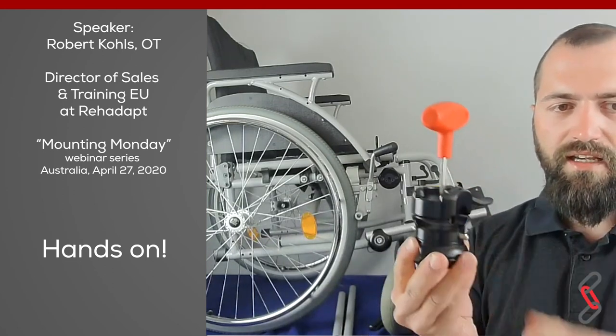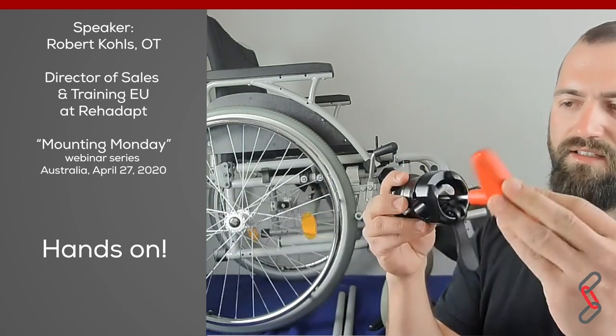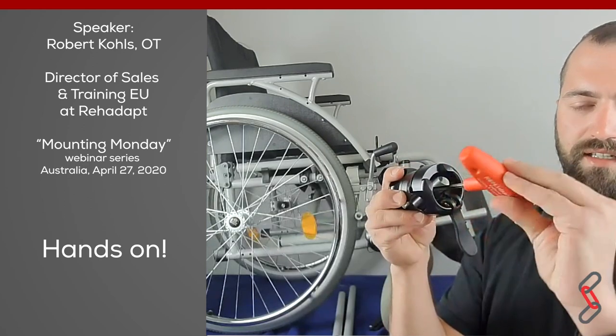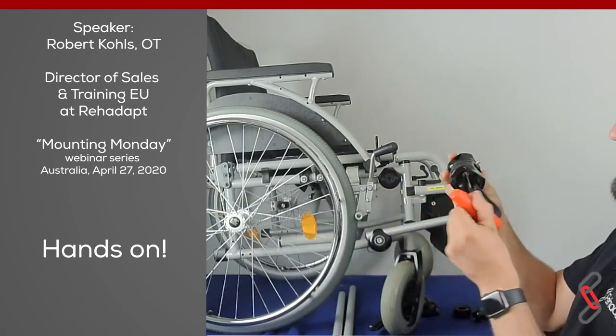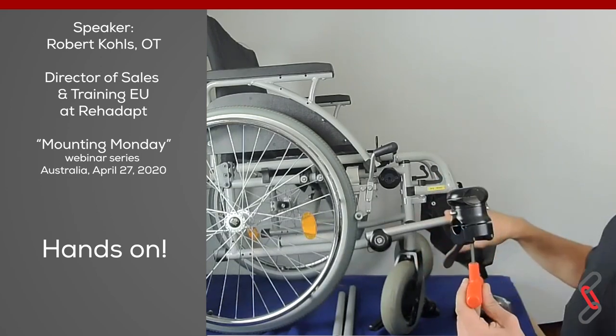So now we are taking our Allen key. The center bolt inside the swivel joint is also the point where you open and close and connect everything. So now you're taking the swivel joint and connecting the back part with the first tube here.